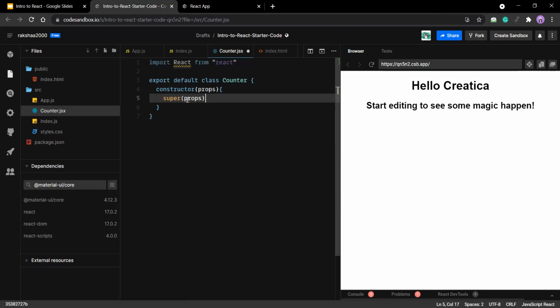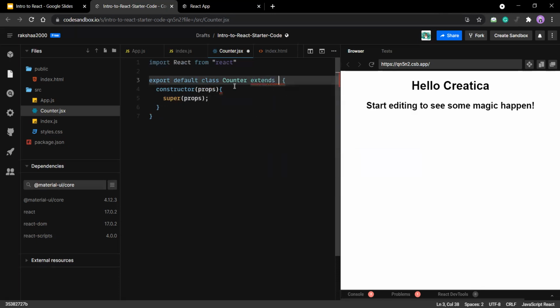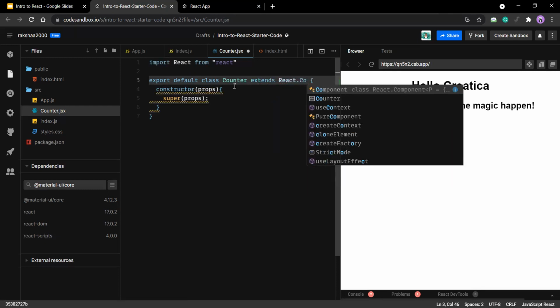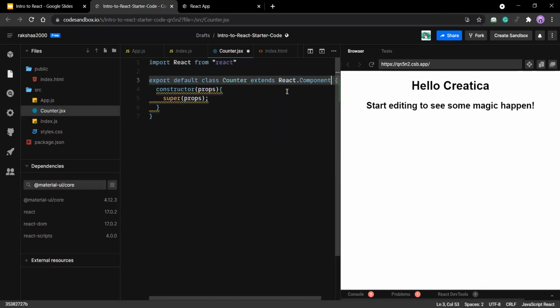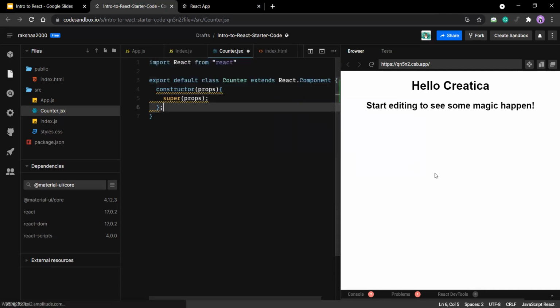This basically invokes the component of the parent class, which we would be including over here: extends React.Component. So we are using React.Component, and inside that, we're trying to get the constructor.